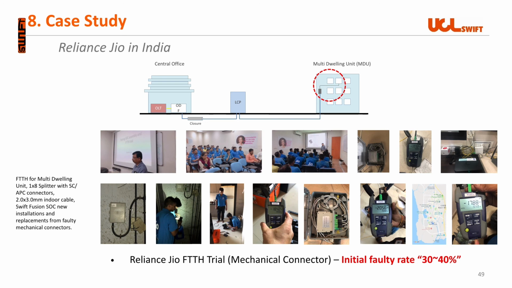In conclusion, since most of the telecom companies would like to adopt good quality FTTH connectivities and solutions, UCLSwift creates specialized designs and researches and develops FTTH total solution products such as fiber optic fusion splicers and optical cables, connectors, splitters, and distribution boxes, and it is the only company in the world with a collective production system that produces everything from materials to complete products in one single factory. The FTTH total solution of UCLSwift is the best choice as we preserve the values of customers.